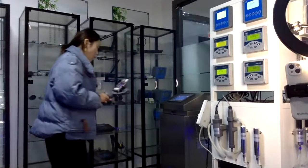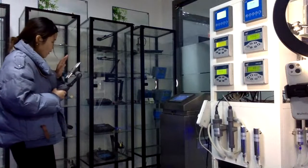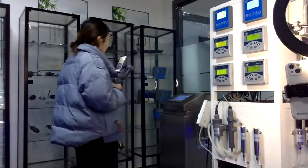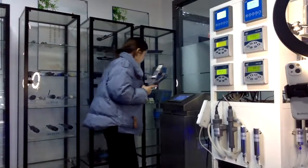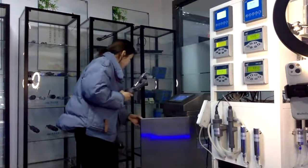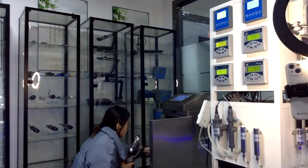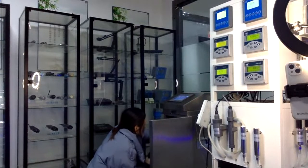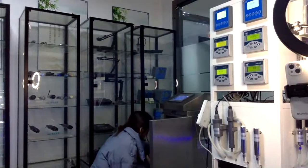And this is also our multi-parameter. We have different types of multi-parameter, made according to different customers' demands. You can see the small cable, and we just put the sensor into this. This is the sensor.